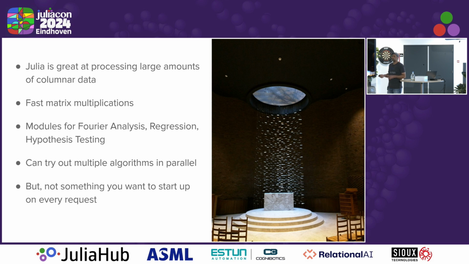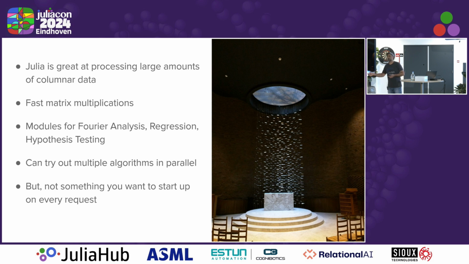Right? You can also try out multiple algorithms in parallel. So you can start up a thread and say, I'm going to test out this algorithm with the data, this algorithm, and run them all, and then see which one gets me my best fit. And then tell Java, you know what, this algorithm worked well for this customer's data set, for this particular metric that you're looking at. And so go ahead and use that. But it's not something we want to start up on every request. We keep talking about time to first plot. That has come down a lot, but it's still measured in order of seconds.